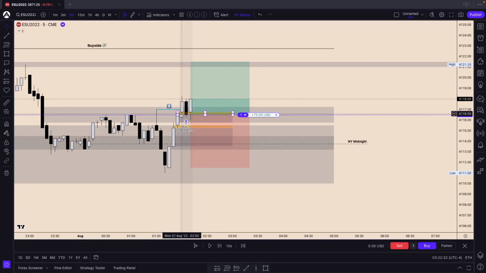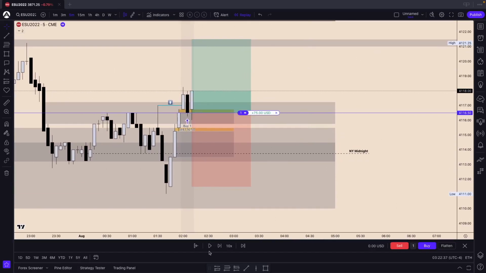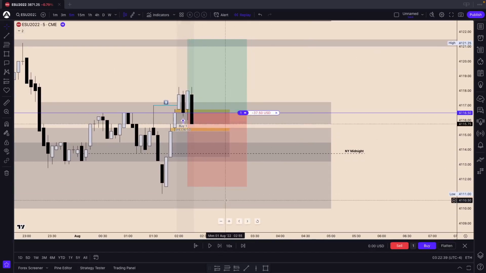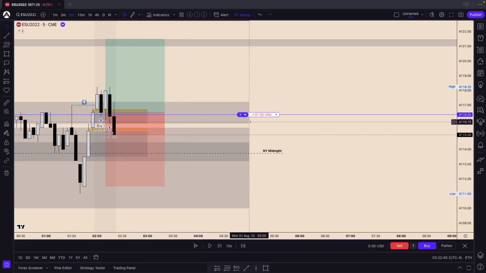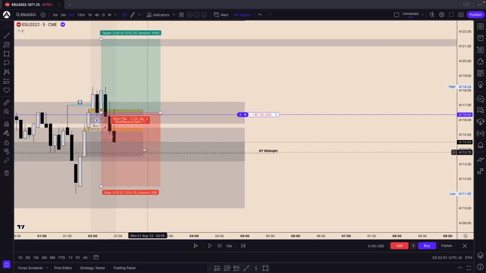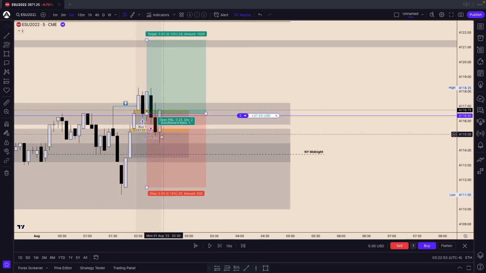We already respected and closed in this volume imbalance. We had a new higher closing candle. This is what we like to see. Right in here, we close back inside. I would add one more contract, close below the volume imbalance. Now we wicked inside of this lower fair value gap right here. This is not the area where I'm going to cut some risk because we close below this.